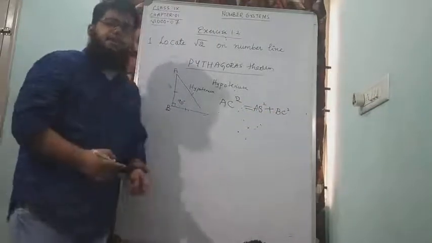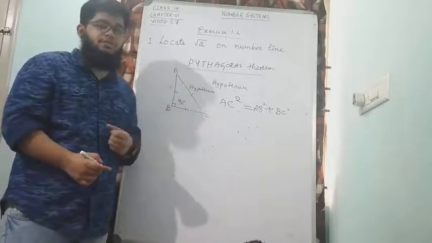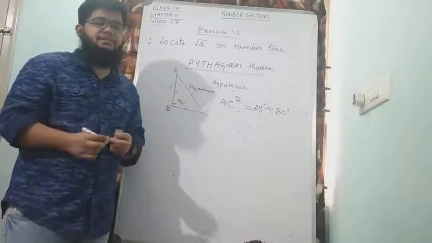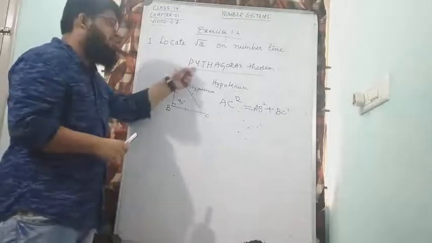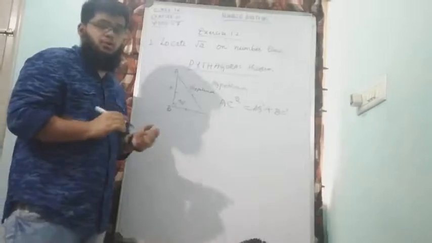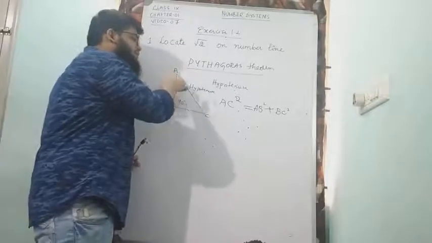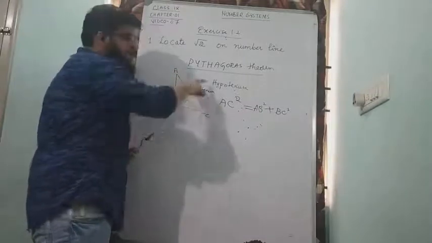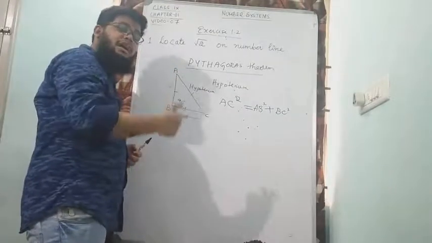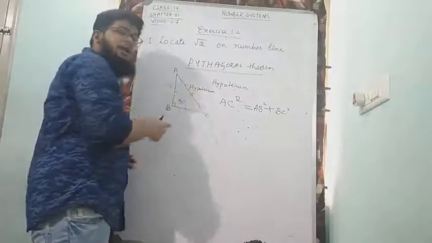In 10th standard, you will have one complete theorem called Pythagoras Theorem along with proof and problems. But in 9th standard, it is enough if you know this much, that Pythagoras Theorem is used for a right angle triangle only. You can't use it for any other triangle. Along with that, you should remember that there is always a slant side called the hypotenuse. The hypotenuse is the largest side in a right angle triangle.